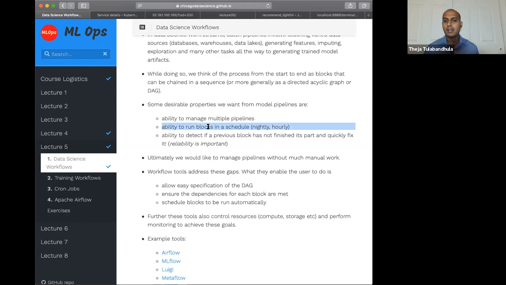You may want to run blocks on schedules. So let's say we've been talking about recommendation systems. Let's say we have data of users. Let's say we are Amazon. We're collecting data about how users respond to our recommendations today. Then at the end of the day, or at some periodic interval, we want to use that new data, attach it to the previous data, and rerun the training of our recommendation model, right?